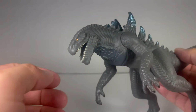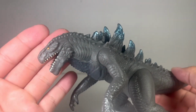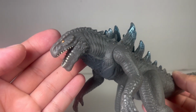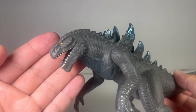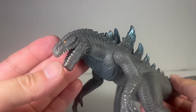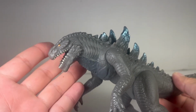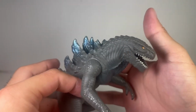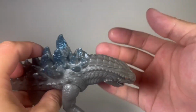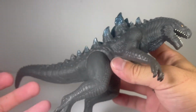But his face is really the thing that for me is what shines, because we lacked a lot of face detail in the Zilla figure, so to see it here and translated so well is very nice. One interesting thing I noticed too was that the snout is a lot shorter. Not a lot, but it's noticeably shorter, which is very movie accurate, I gotta say. But yeah, detail is off the charts.